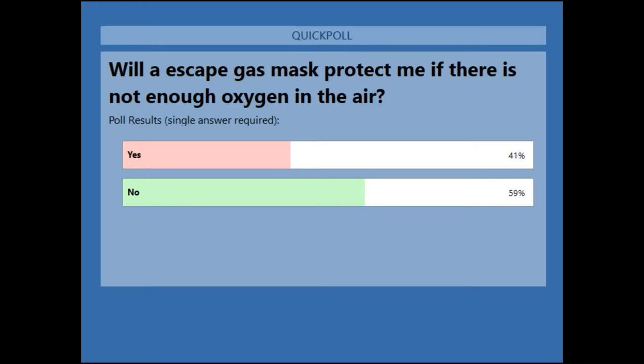So if you are working in open area scenarios, there will be ambient oxygen in the contaminated air should any accidents happen. But if you are working in a confined space or an oxygen deficiency area, you need a special type of escape product, usually called an EEBD, that supplies the correct breathing air itself.